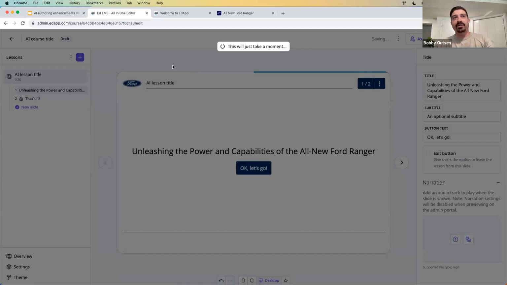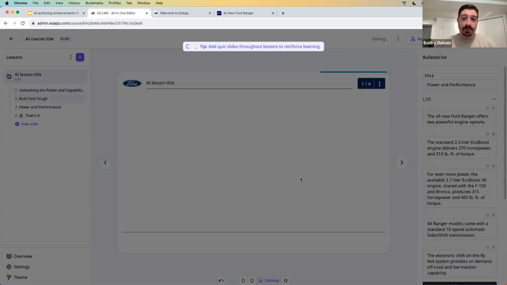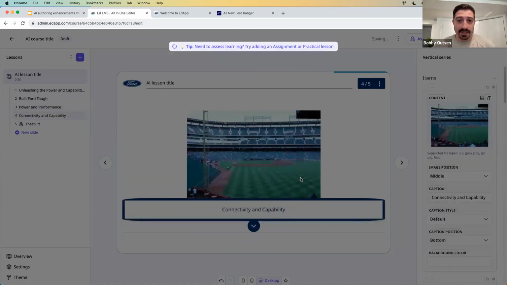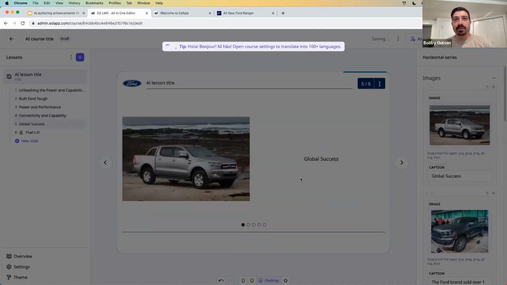You will see that we did brand this account with the Ford logo and the Ford colors. So you could do this to match your own company's colors. You can upload your own company's logo. You can do that in the global theme, or you can do it on the course theme here as well. So every time you make a new course, if you set it globally, it can have the same look and feel, which is great.